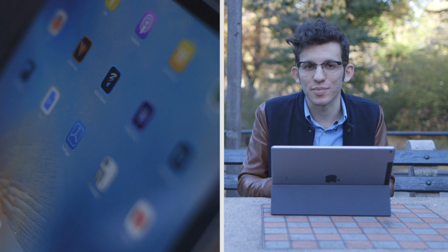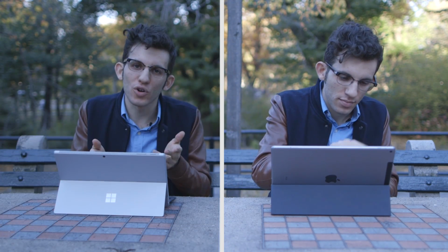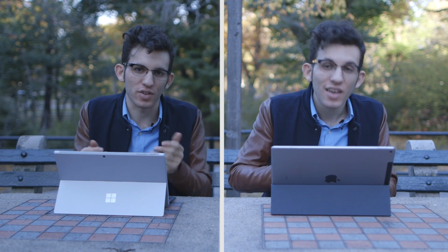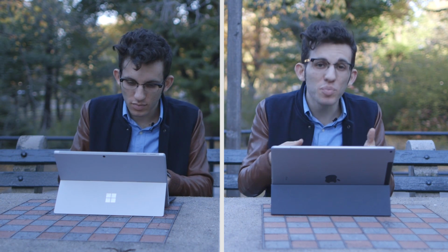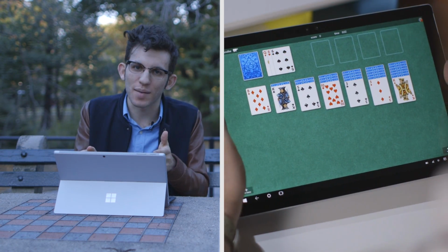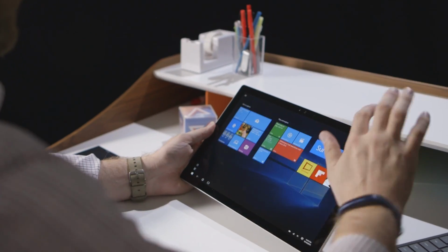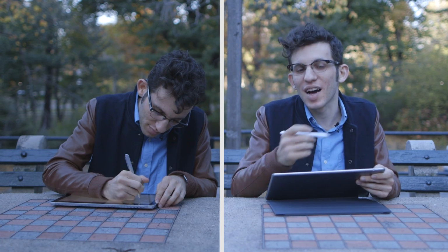All of my favorite iPad apps are here, which means I can use some really powerful and free versions of Photoshop. But that's still mobile Photoshop. I can use actual Photoshop on the Surface. That's the kind of difference that's going to make it hard for pros to pick the iPad Pro. The real professional apps just aren't here yet. On the other hand, touch support isn't quite as strong in Windows apps. So if you're looking for a tablet first and foremost, there might be reason to think twice about choosing the Surface.